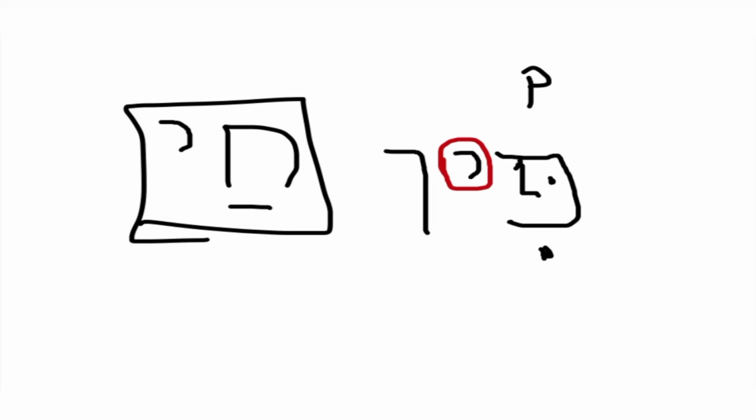This has no sound. So even if I remove the yud, it's still going to be piv. And there are other letters that are silent as well if they don't have vowels underneath, and that is the aleph, the yud, the hey. Either one of those do not get sounded out if there's no vowel underneath. For the most part, there's not an always rule because you know what happens.